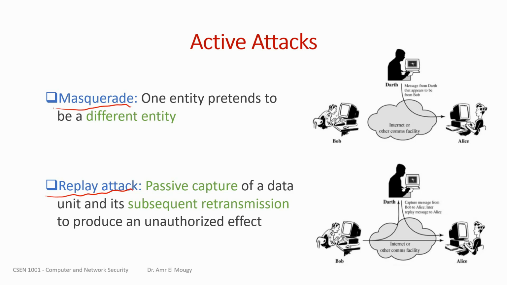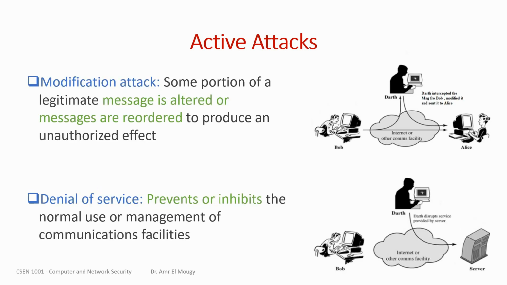Consider, for example, that you are sending your username and password. So you send your username, the system asks you for the password, and so you send your password. Even if you send your password encrypted, the attacker can capture it and just replay it later as an encrypted piece of information. And the system is expecting an encrypted piece of information. And so the system will think that this is the legitimate password and will just let the attacker in. We will study in the course ways to prevent this from happening. But for now, this is what the replay attack is about.